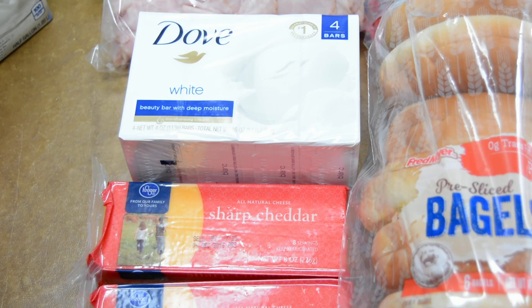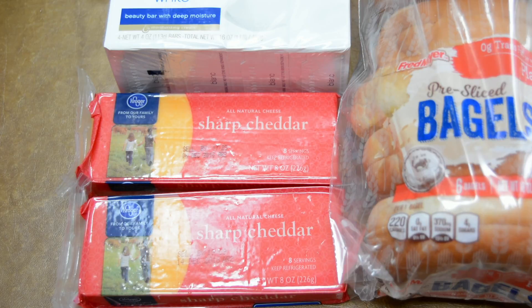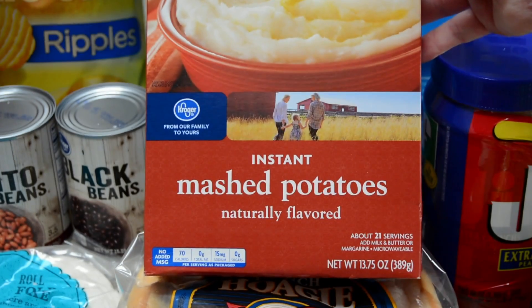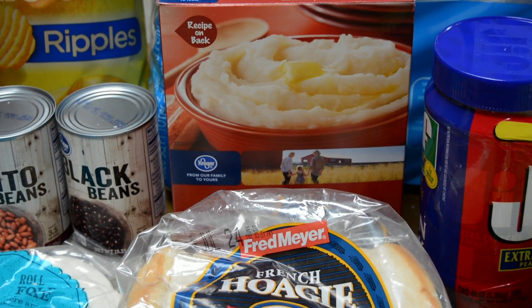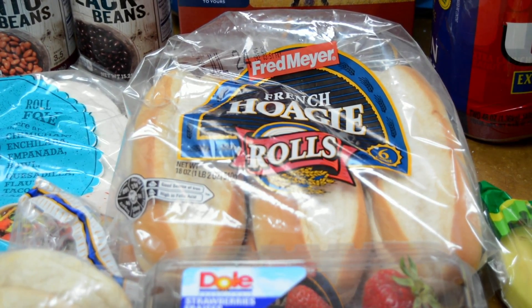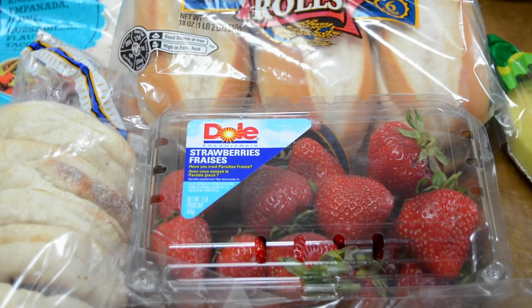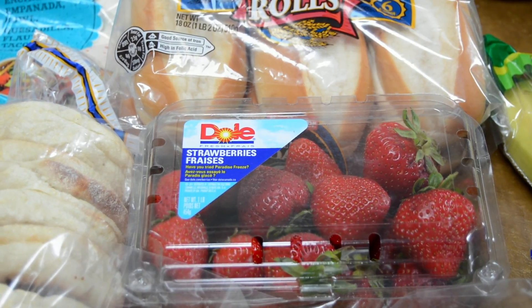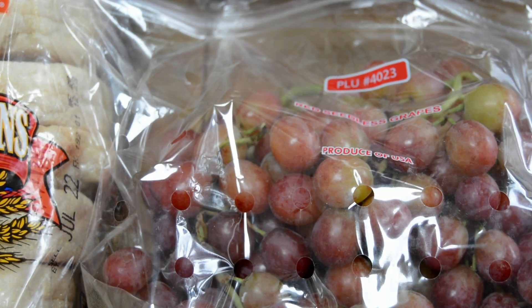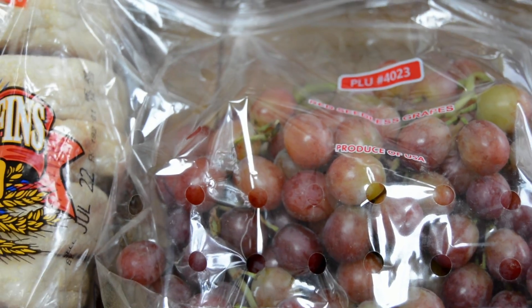It seems kind of expensive, but if you compare it to how much body wash you can make with it, it is a lot less expensive to make your own with bars than to purchase it. The sharp cheddar cheese was on sale for $1.88 without coupon, so I picked up two. I don't normally purchase instant mashed potatoes, but we needed them for our fruit fly farm so the praying mantises will have food. I picked up a box of that, along with a package of hoagie rolls for dinner. They had strawberries on sale for just $1.49 for 16 ounces, and grapes for $1.68 a pound — not as great as everyday deals but still good.